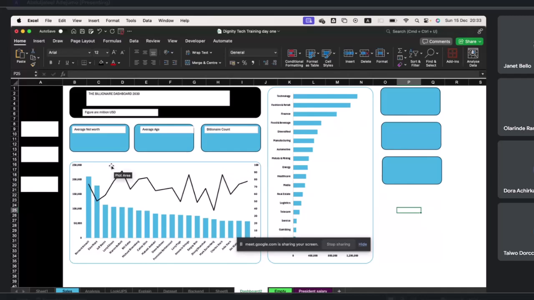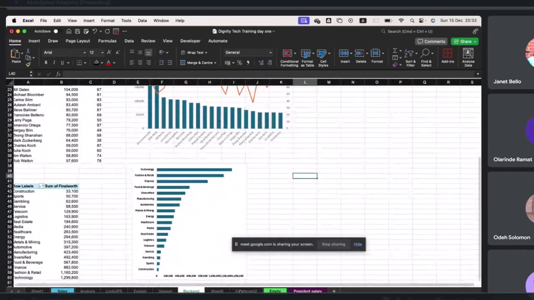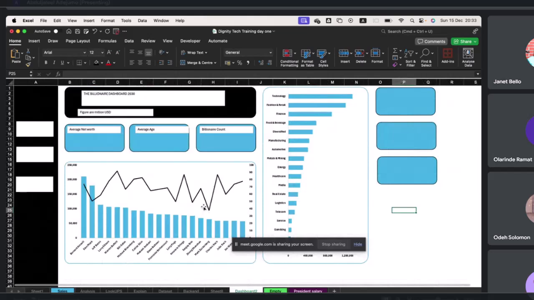Now, what we are going to do today is complete what we were doing yesterday. Yesterday, we stopped at importing the visuals that we have done from our backend here. You can see this is where we did the visuals before we copied them and brought them here to our dashboard that we were building. Now today we are continuing the dashboard. What we are doing now is just to make our dashboard more appealing.